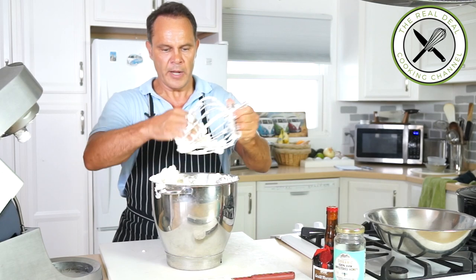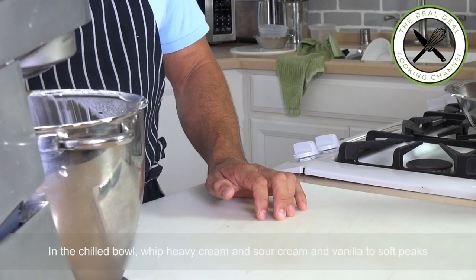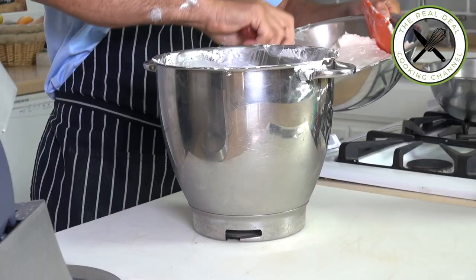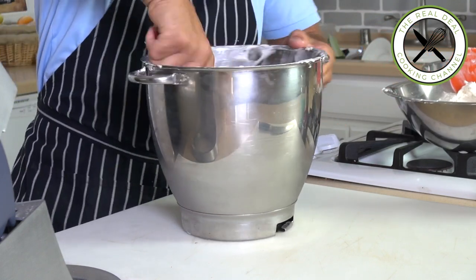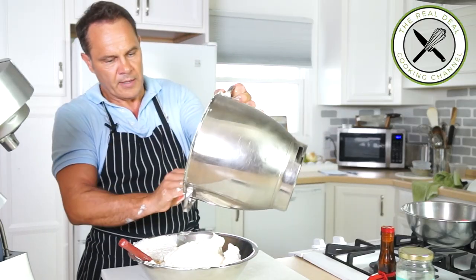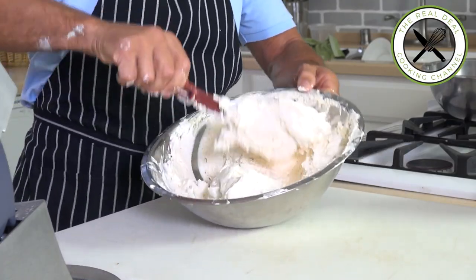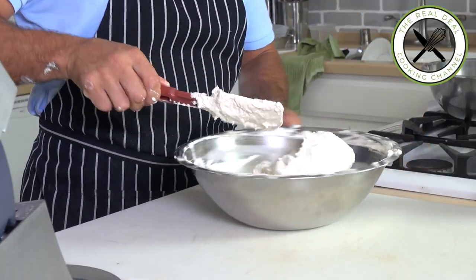Right away I'm going to whip my heavy cream and sour cream — that's all you want. I'm going to incorporate a handful of the meringue first into the whipped cream, mix it up, and then fold the whole thing back into the meringue. It's got the texture of nougat. In the regular nougat, though, there is no whipped cream — it's only egg whites, cooked sugar, cooked honey, and dry fruits and nuts.